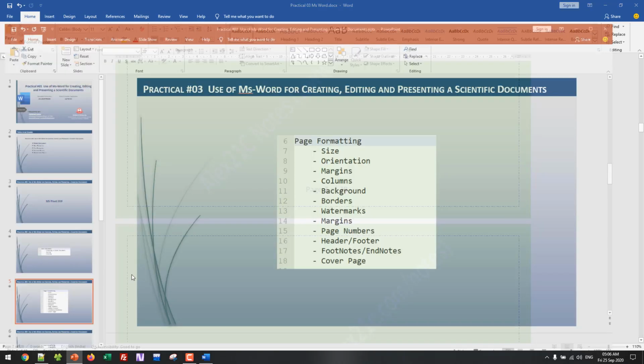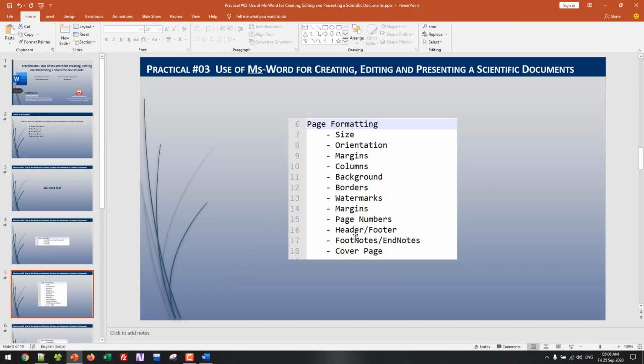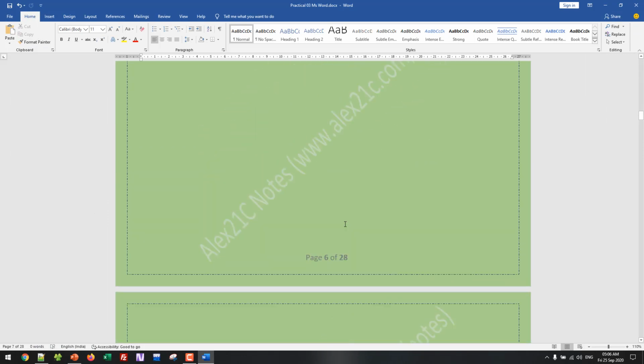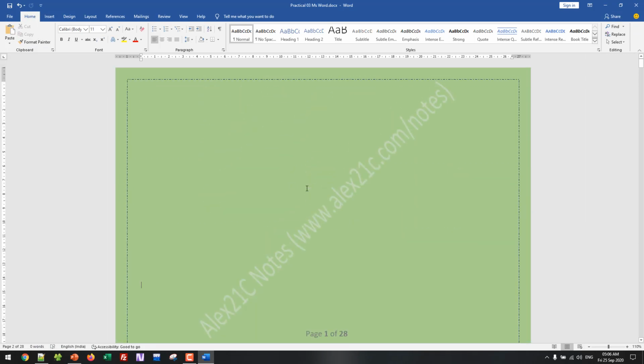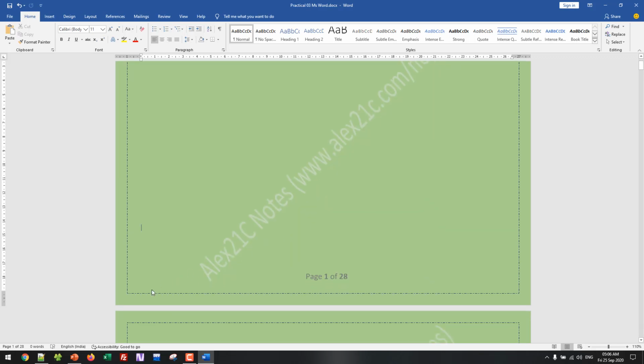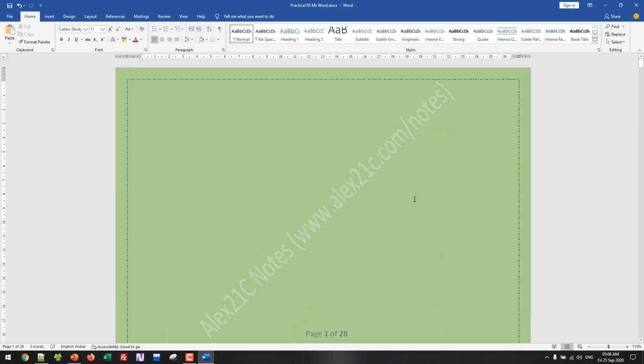Next thing, header and footers. What are the header and footers? This is the page, and the top section is called the header, and this bottom section we call a footer. Sometimes we need to put some text, some message, some phrase, some paragraph which needs to be repeated on every page.